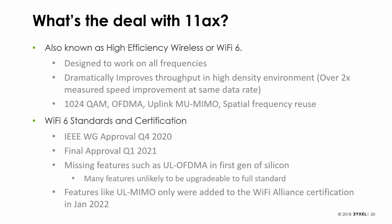So now let's talk a little bit about Wi-Fi 6. Now, the reason I split Wi-Fi 6 off from what we were discussing earlier about Wi-Fi is because Wi-Fi 6 really makes some significant changes to the underpinnings of Wi-Fi that solve a lot of those issues we were talking about earlier when it comes to 11AC, 11N, et cetera. Now, one thing to keep in mind with Wi-Fi 6 is your clients also need to be Wi-Fi 6 to take advantage of these benefits. And they need to support these features because not all Wi-Fi 6 devices support the same feature set, unfortunately.